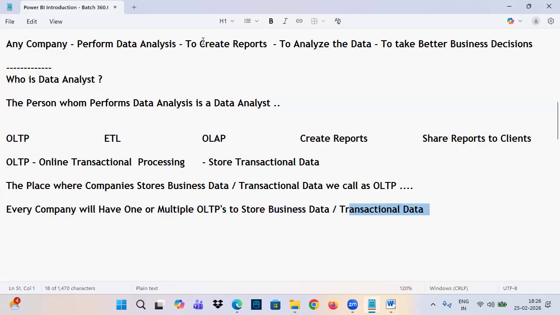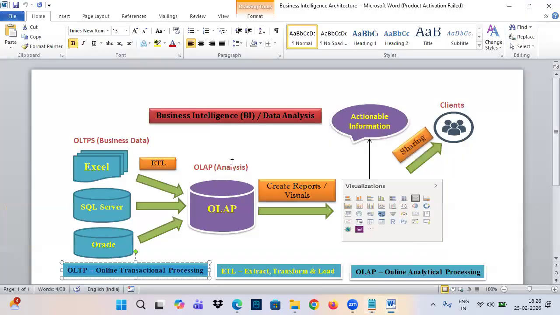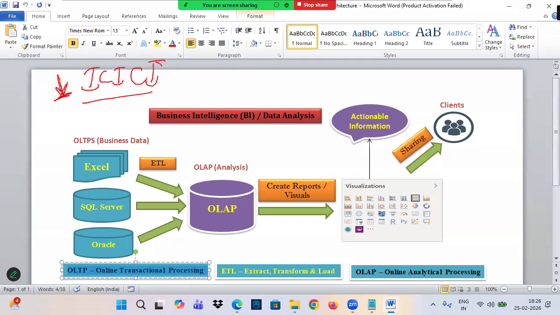Why multiple? Some companies will store data in multiple OLTPs. What is the reason? Take an example, ICICI Bank. ICICI Bank has different data: savings account data and credit card data. Might be they don't store both in a single place.